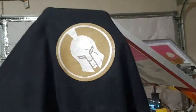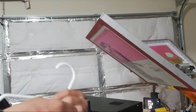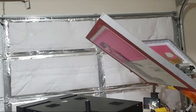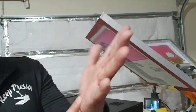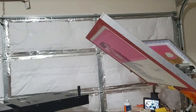That chrome looks good, huh? With the light. It's not a reflective, but it's bright like a reflective. I would show you the can. It's over here on the table, but I don't want to go and touch it and then get chrome on a shirt where it doesn't need to be. I don't want to do that, so we're going to avoid touching anything else.